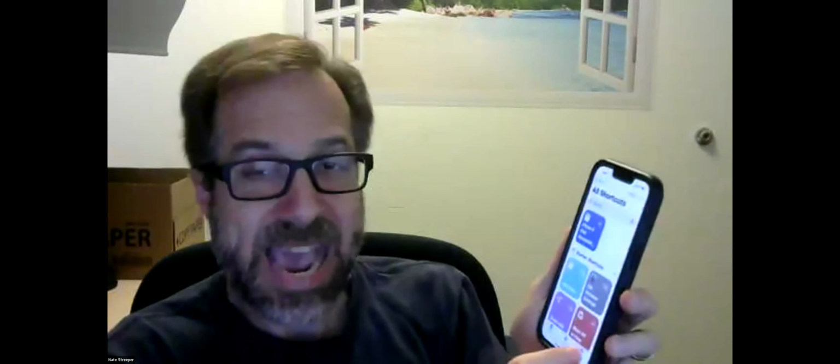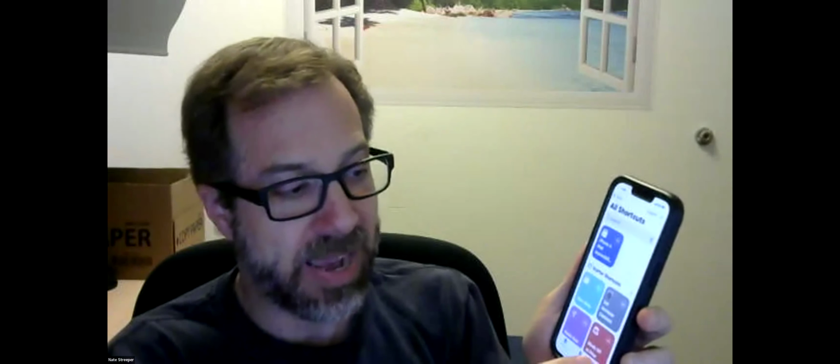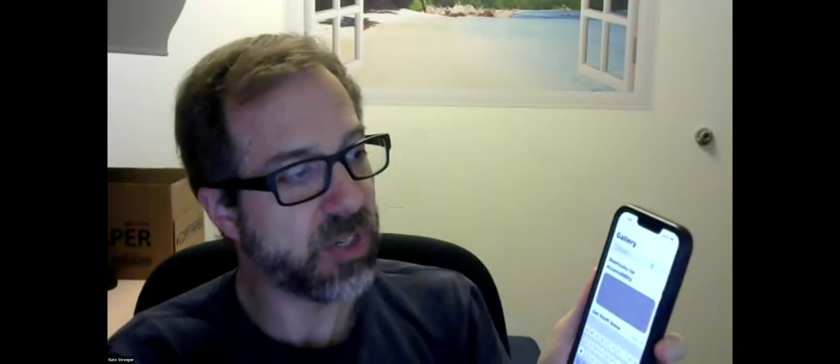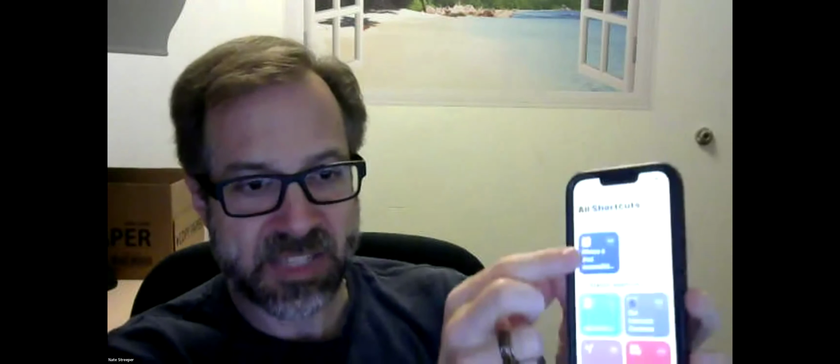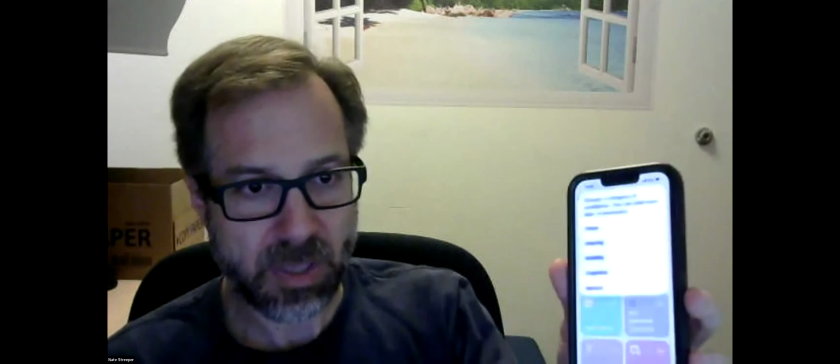So if you want to have lists of accessibility tools that your iPhone can do without having to go into your settings and scroll through everything and give them a try, go to Shortcuts, go to Gallery at the bottom right, and do a search for accessibility. Just the word accessibility. And you will get a list of iPhone and iPad accessibility shortcuts.